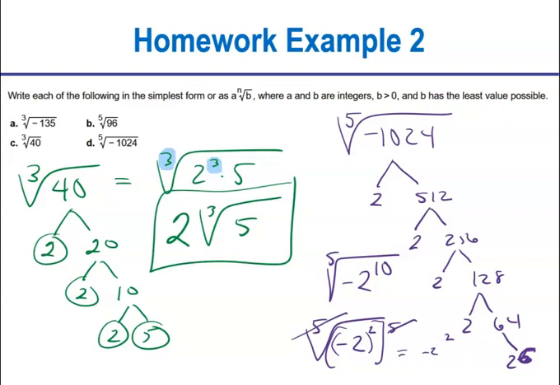Actually, I need to be careful here with these parentheses, because when I put that square on the outside like that, that makes that turn positive. That's not really what's going on. So I don't need those extra parentheses inside, because we want that to be a negative 1024. So that's really negative 2 squared, not the negative squared, just the 2 squared. So that's going to give me a result of negative 4 is my final answer, because we know the 5th root of a negative number is a negative number, period. So negative 4 is what that's simplified to.